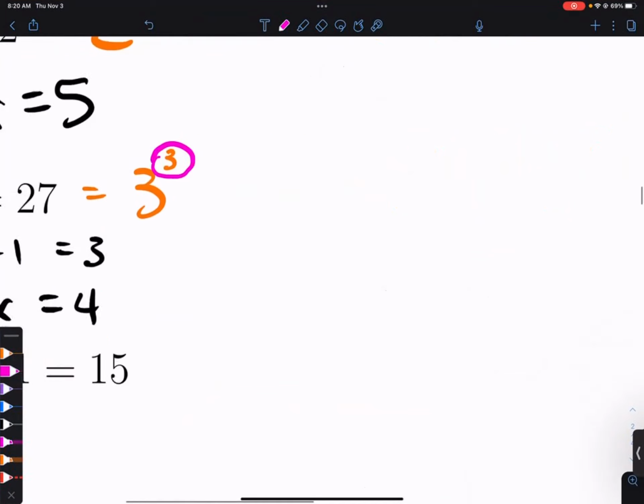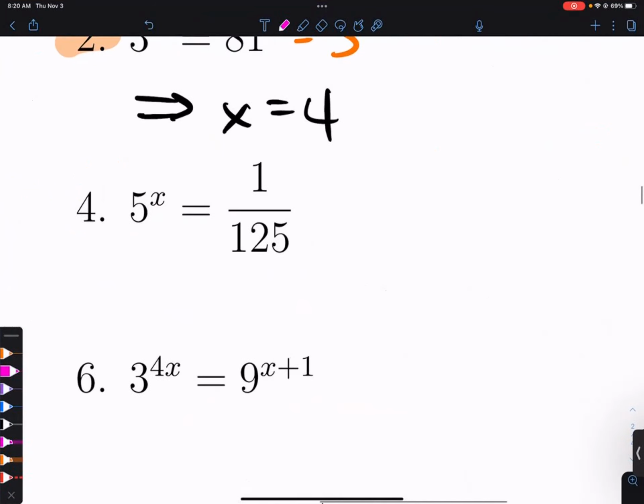Okay. What about something like 5 to the x equals 1 over 125? Well, we kind of get into things that might not be quite as recognizable, like you might not know that 125 is 5 cubed right off the top of your head. I promise in a few minutes, we're going to have a better way to do this anyway, right? Than just sort of guessing and hoping that we land on the power of the thing.